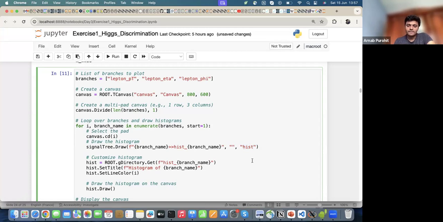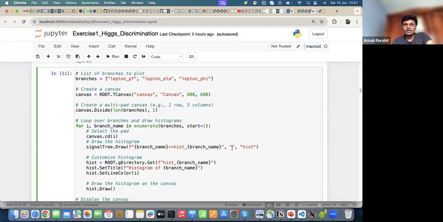And then here you could define some selection that, okay, I want to select only those events where lepton eta is below 0.2, let's say. So that kind of selection you can apply here, or you can also apply some kind of weights. Basically this argument is for applying weights.